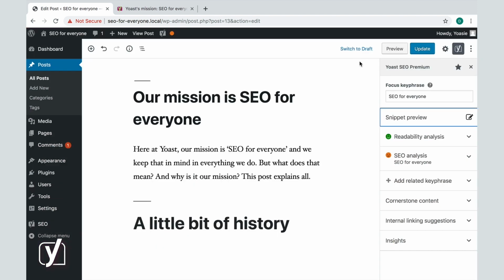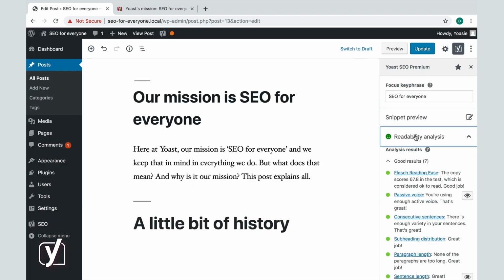Now, if we go back, below that, you'll see the readability analysis. And in this analysis, we'll tell you whether you're doing everything well when it comes to readability, or whether you could use some improvements, or maybe even that there are big problems that you should tackle. We'll always give you a bit of specific feedback, which tells you if you're doing things right or wrong, and then we'll tell you what to do to make sure that you're doing things better. We'll dive into this feedback in more detail in the next module.